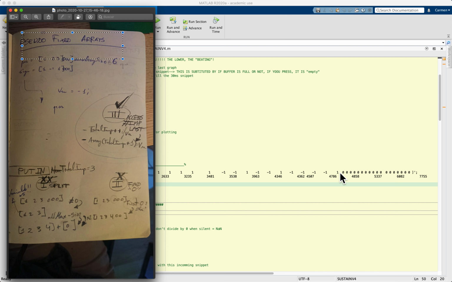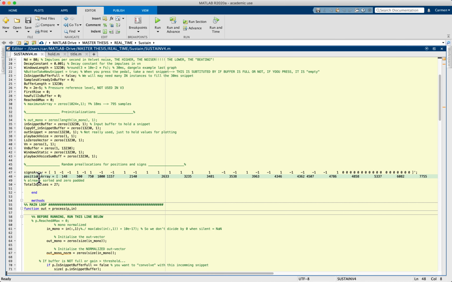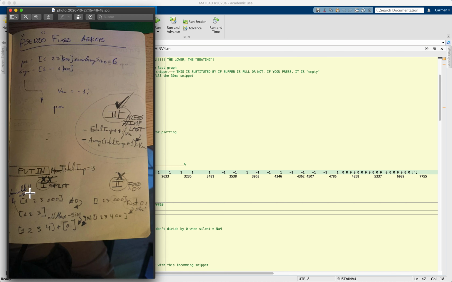So actually I'm always using this array, but where do I write? At total impulse, and I will increment or decrement this depending on the velvet noise incoming in a sample. I came up with two or three ways to deal with this, and this was the best. So super easy.